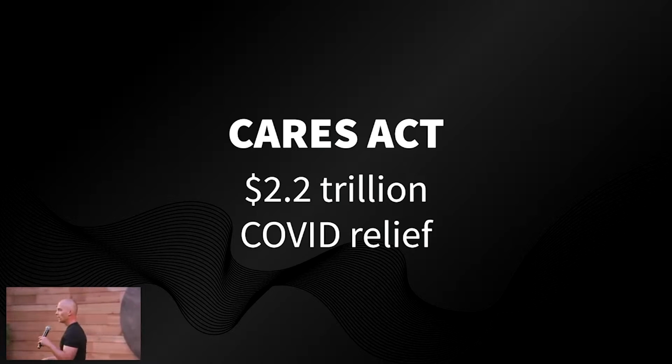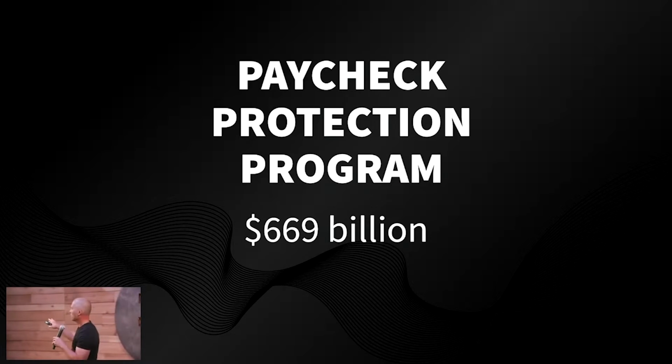The piece of COVID that I want to talk about today is the part that affects small businesses, because most of us in here can relate to that. One piece that everybody knows about is the Paycheck Protection Program, which I can't say very fast. So PPP, as it's more commonly known. Initially, there was $350 billion assigned to it. It ballooned up to $669 billion at the end.